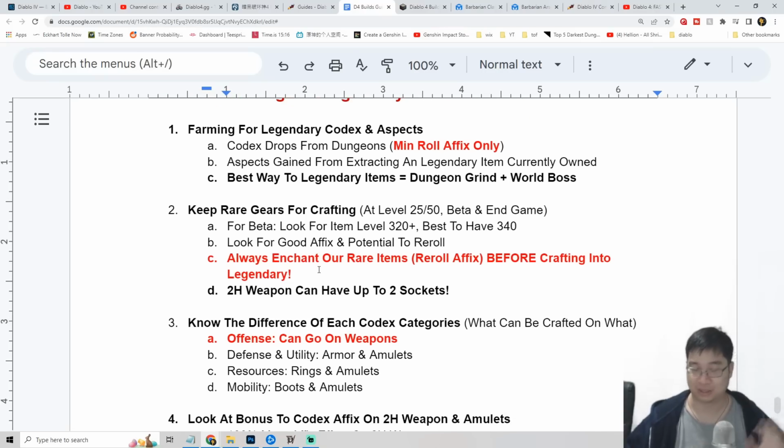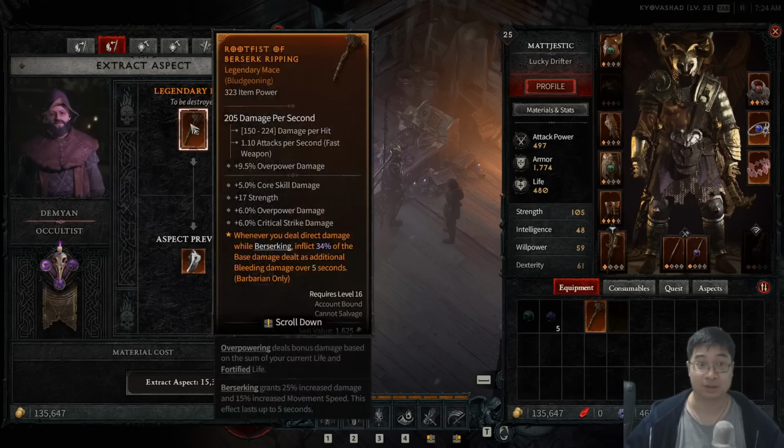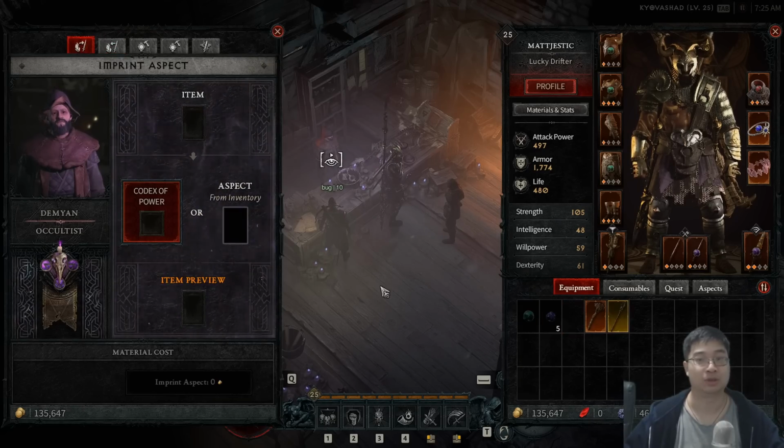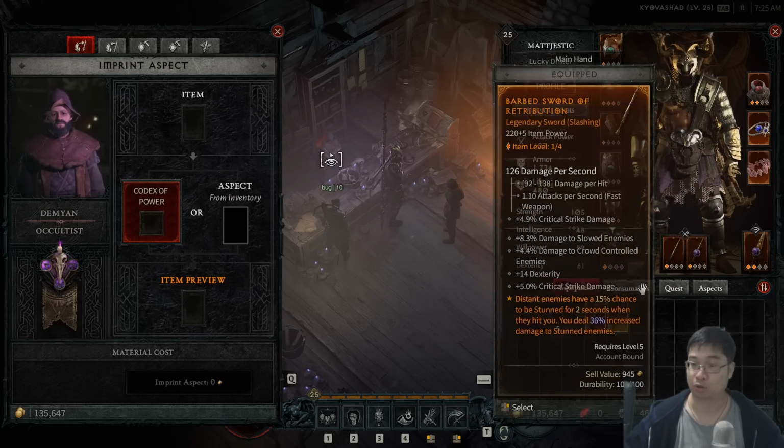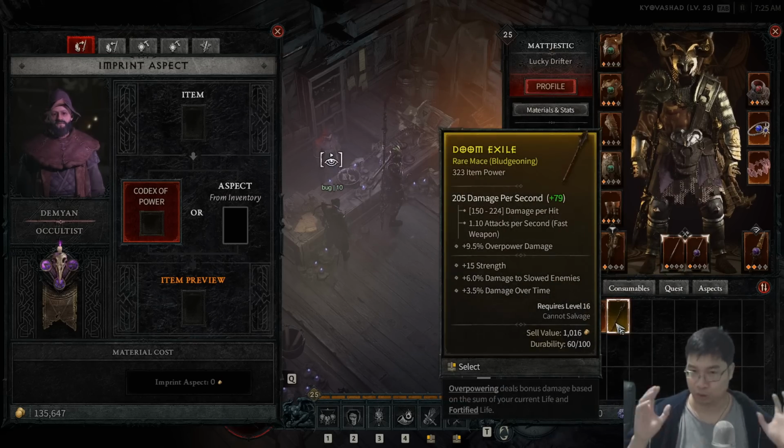So after knowing the codex and also the aspects, what you want to do is start farming for rare items. What I mean by rare items is the golden items over here. You can see the golden item here, like this item with item level 323. This item is a little stronger than my current weapon. And what you're looking for is a weapon with sockets and also with 3 good affixes.